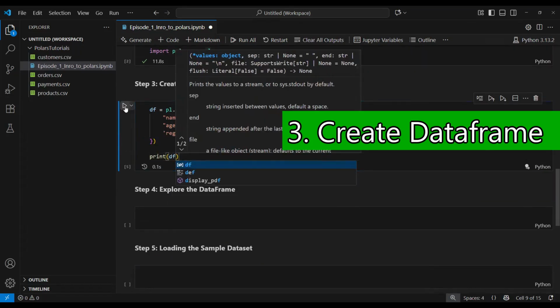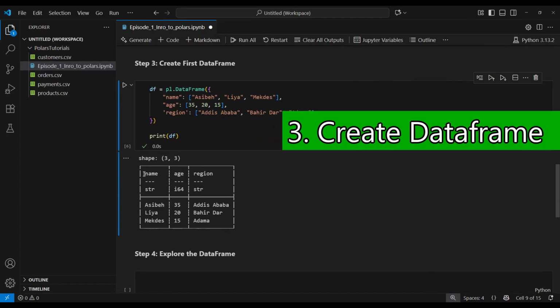Here, we created a data frame with 3 columns: name, age, and region. When we print it, the data appears neatly in a table format. Notice how short and clear the code is. Creating a data frame in Polars is just as simple as in Pandas.